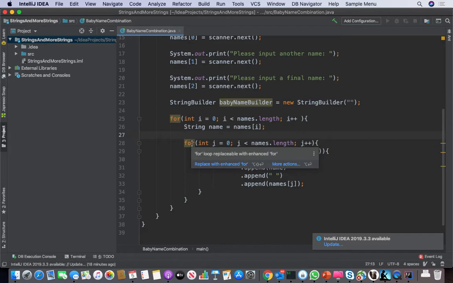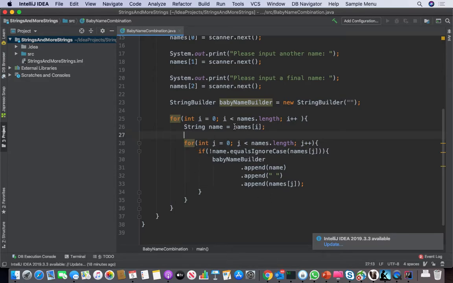Because it doesn't meet the criteria. Second iteration, J now is 1. 1 will be Geraldine. If Michael does not equal Geraldine, it's going to append my name, space, Geraldine. Right? Okay? And then it's going to exit out of this for loop, come up here.